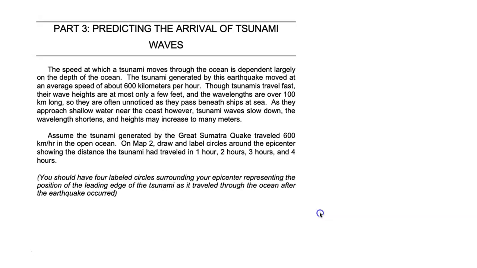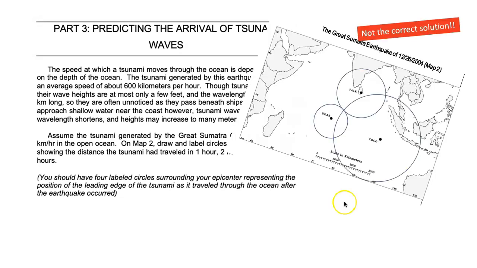You should read this little section here. Basically, the tsunami starts where the epicenter is, and that wave travels out in all directions. So I'm going to show you what this is going to look like, but I'm not going to give you the correct answer, if that makes any sense. So here's the map. Here are 3 circles that I've put on here, which would give me an epicenter right here. But this is not correct, okay? This is not the right size of the circles. This is not where the epicenter is, but I don't want to give the answer away. I'm doing this because I want to show you how to do the tsunami part. So pretend that this is where the epicenter is, even though it's not.